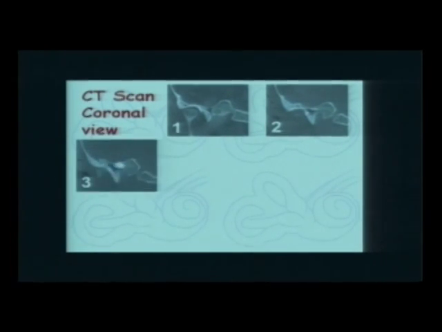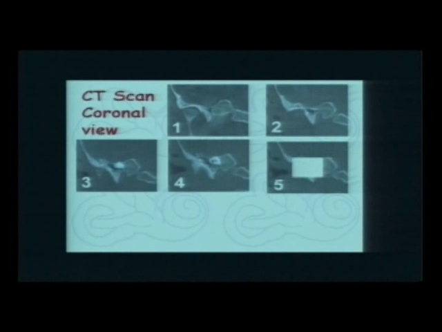Then if we go more posterior, you are going to get this dense bone of the otic capsule, and this is the middle ear space. Within this dense bone, you see this small black dot, which is the beginning of the cochlea from anterior, which is the apical turn of the cochlea. Immediately behind it, you are going to see the middle turn of the cochlea, and the ascending basal turn on its side. Have a nice look here, you see this bow, which is a partition between the basal turn and the middle turn. This is called the intracochlear partition. On this side, it appears nicely, the middle turn of the cochlea and the ascending basal turn.